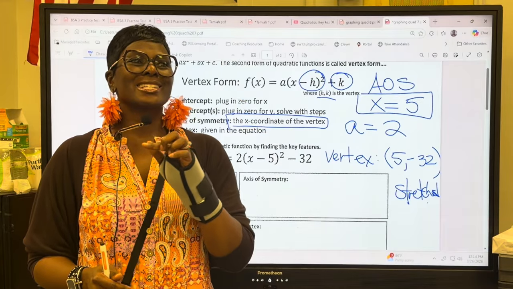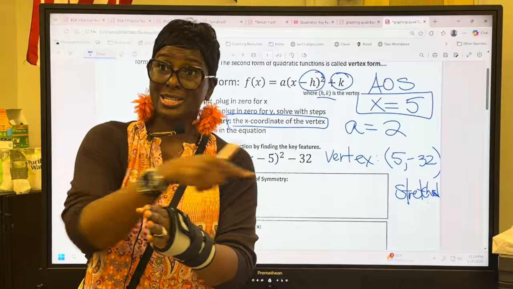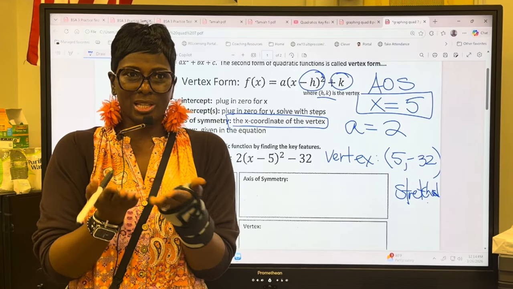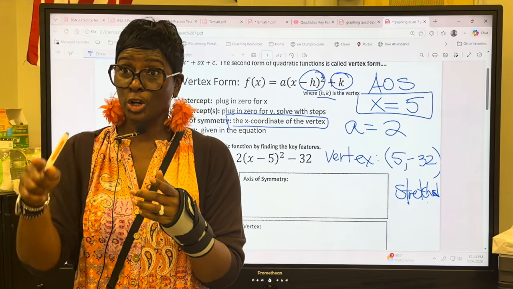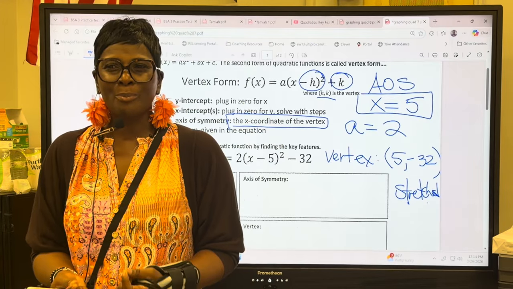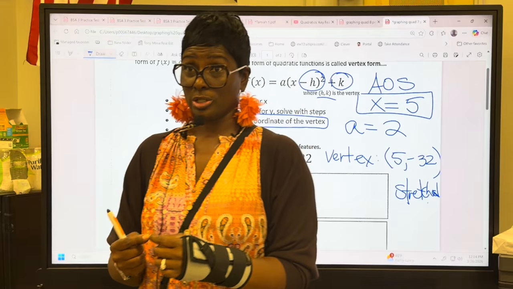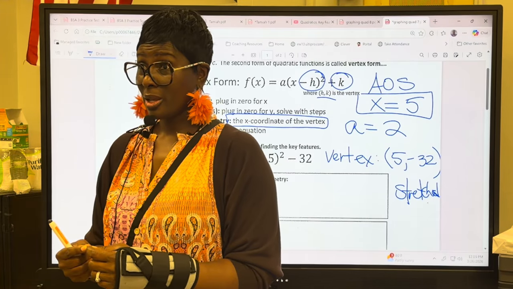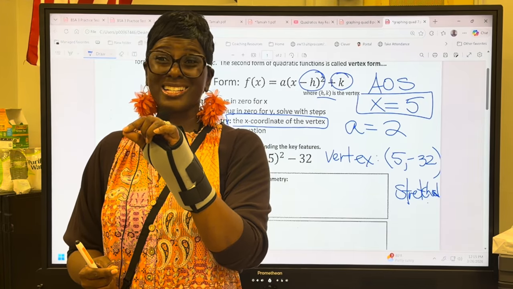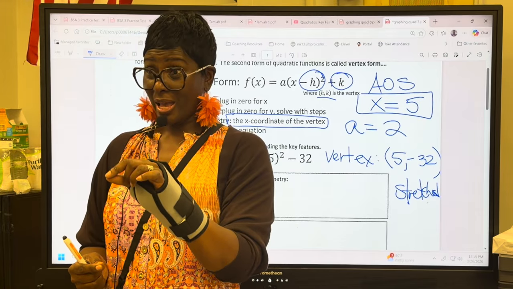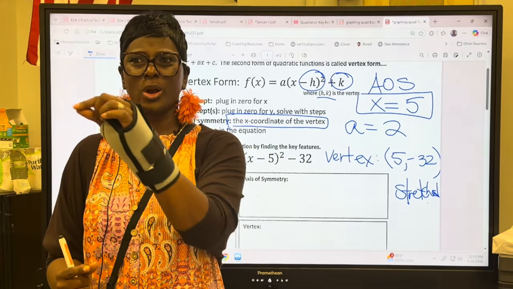But translation is trans and SL, slation, translation. And we always used to teach that SL reminds you that it's a slide. That means things move. It didn't flip. It didn't turn. It just slides. Well, that's what happens with our parabolas, because all parabolas originally start on the origin. Are y'all with me? And the origin is right in the center. And then what happens? It slides. Where does it slide? It slides according to the vertex. Wherever the vertex is, that's where it slid.